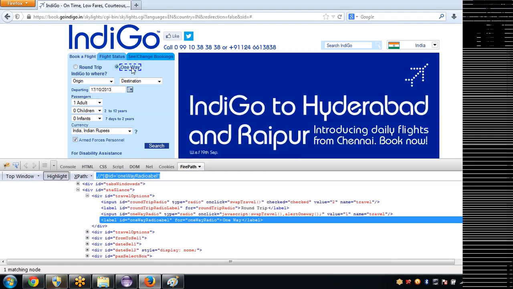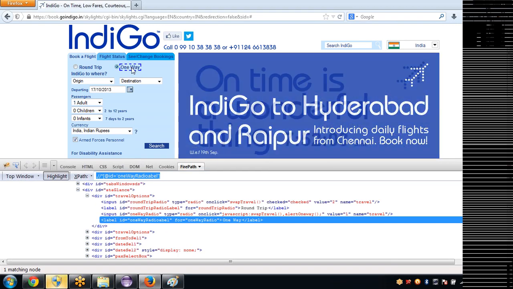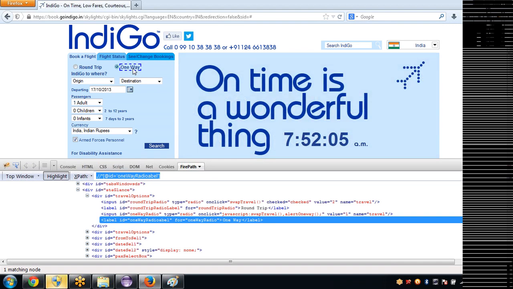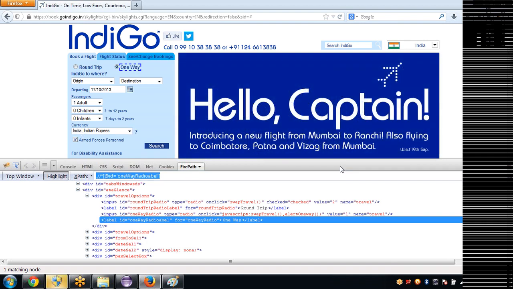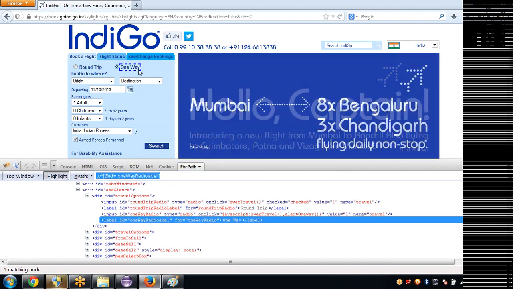If you want to get that text, because one way I want to see in the output is to check whether the one way is coming or not at this particular location. That is my test case. Tomorrow your test case says verify that text is present at this location. This text only should come.